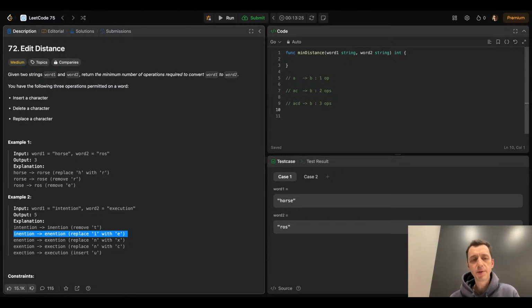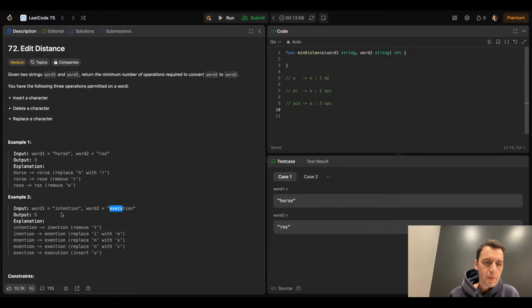I'm trying to understand, to have this execution, why don't we, if we have an E there, why can't we do it with just four steps?